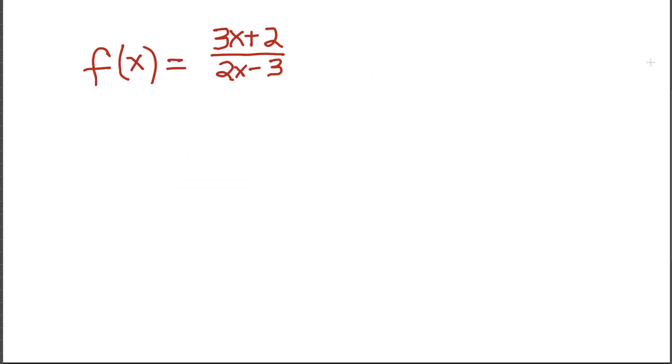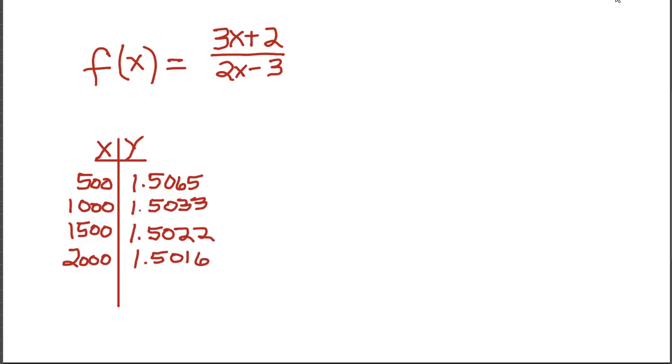So I have a function here that I would like to know what the end behavior is, and I put it in my calculator, making sure to put parentheses around the numerator and denominator, and I graphed it, and I realized that at both ends it was approaching some number, but I wasn't sure what that was. So using my calculator, I created a table using large values and very small values so that I could look at what it seemed to be getting closer and closer to.